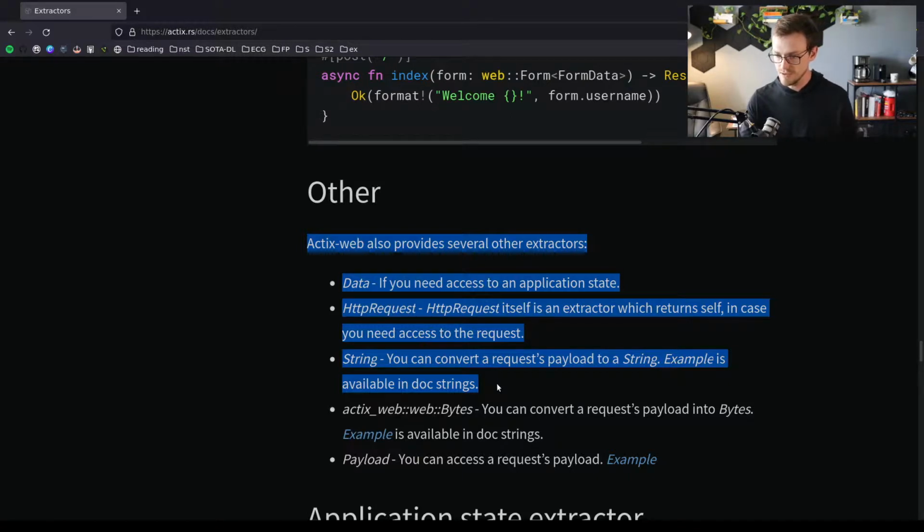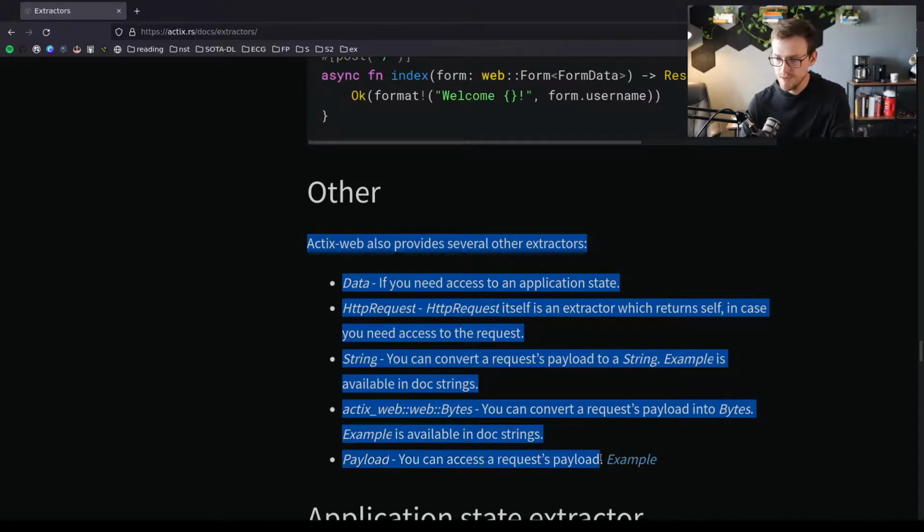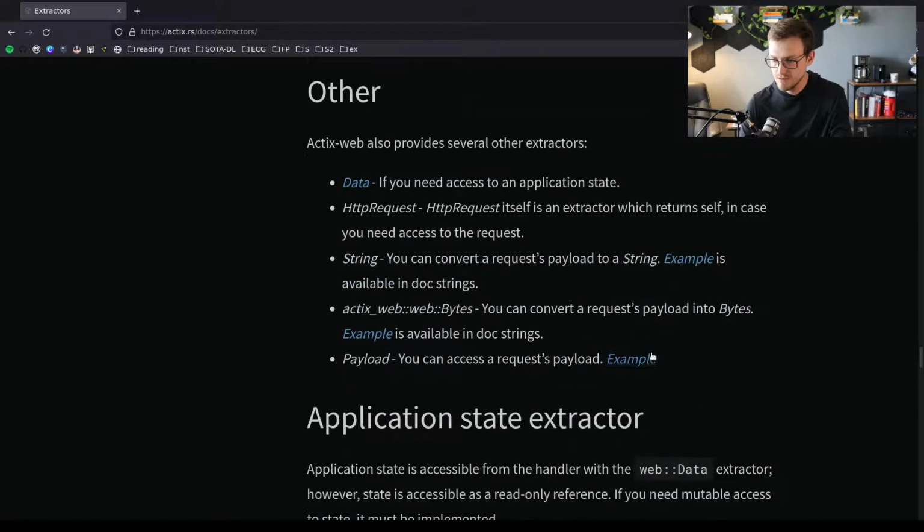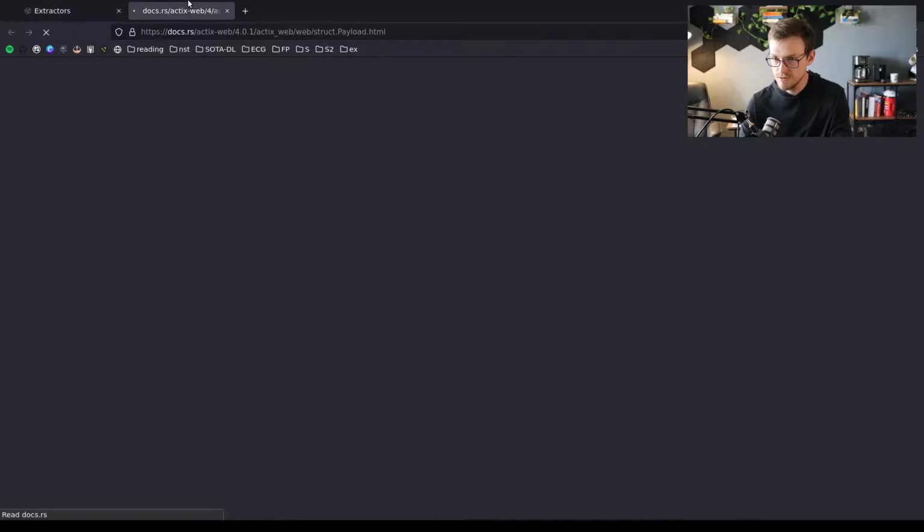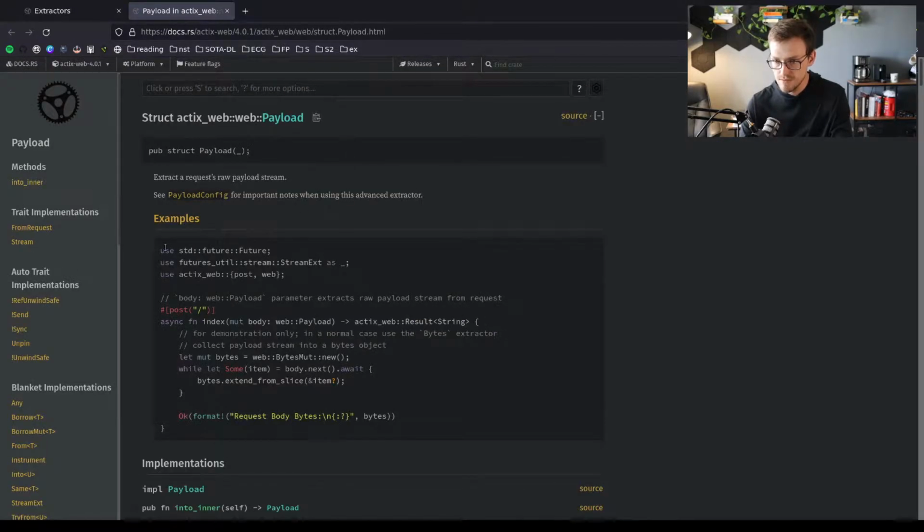Example is available in docstrings. Actix-Web, web bytes. You can convert a request payload into bytes, example in the docstrings. Payload, you can access a request payload. Example. Look at this. Raw payload stream.